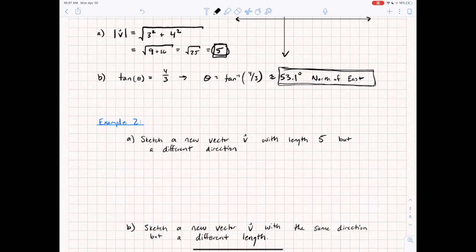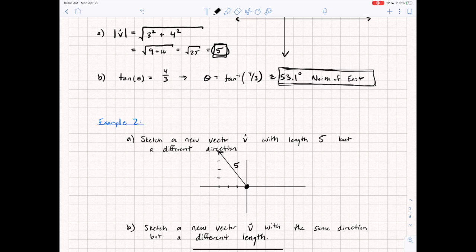Well, one of the easiest ways to do this, if I just want to change which way it's pointing, is that I don't even need it to be at the same starting location. So for example, I could start it here at the origin, and instead of going 3 steps to the right and 4 steps up, what if I went 3 steps to the left and then 4 steps up? Then this vector has a length of 5, but a completely different direction.